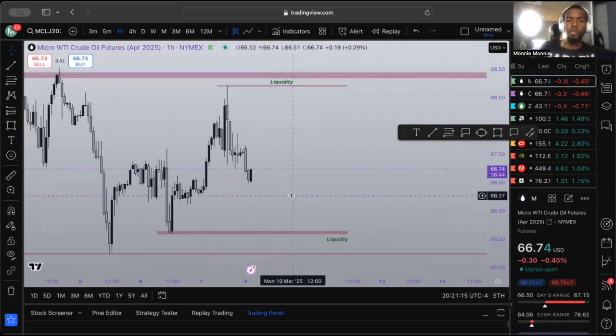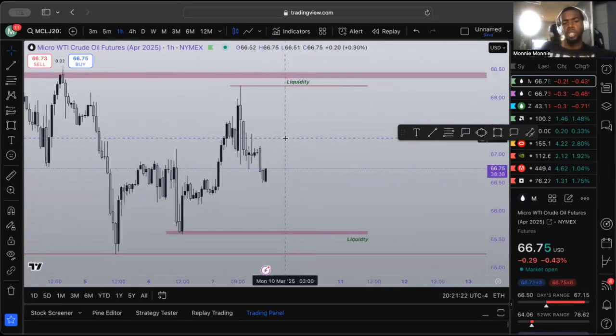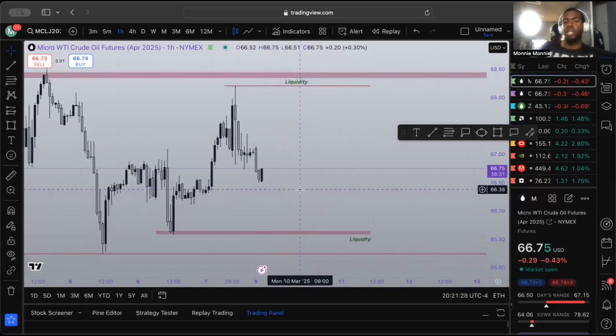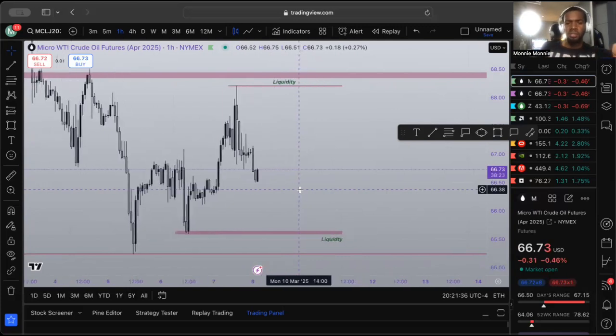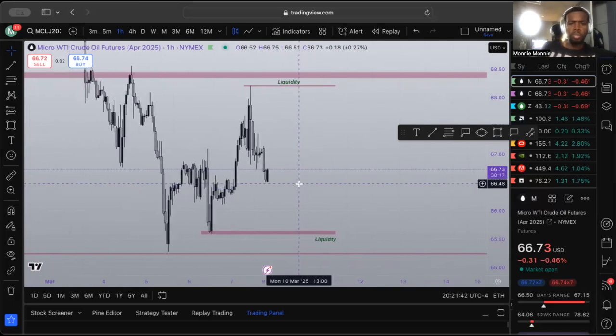You find your liquidity in whatever time frame that you're using. Obviously, I use the bigger time frames. Now, as the market opens up tomorrow, Monday, then we would trade in a direction of where we feel price is going to reach to liquidity first. So that's pretty much a super extremely easy breakdown of what I do on the charts, which took me really no time at all to do a breakdown for you guys. But pretty much this is what I'm looking for this week.